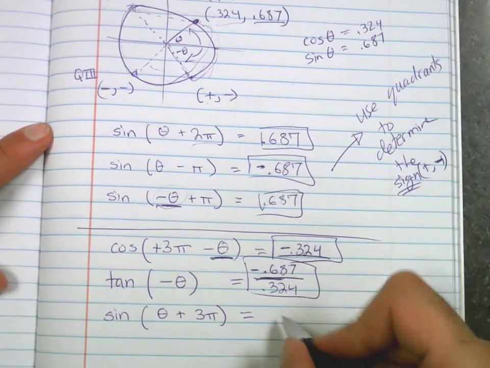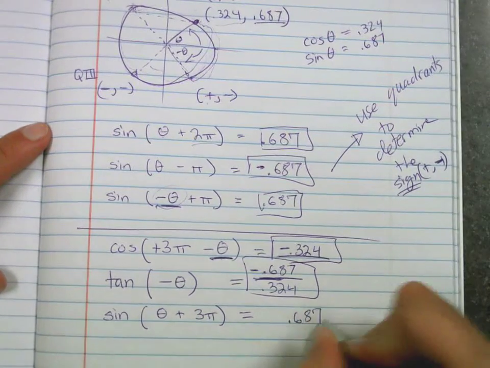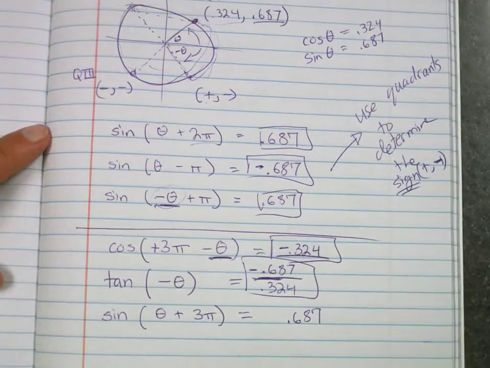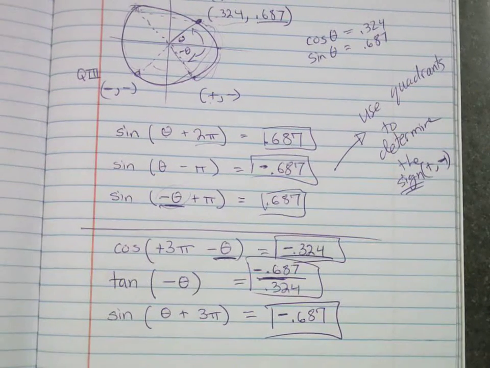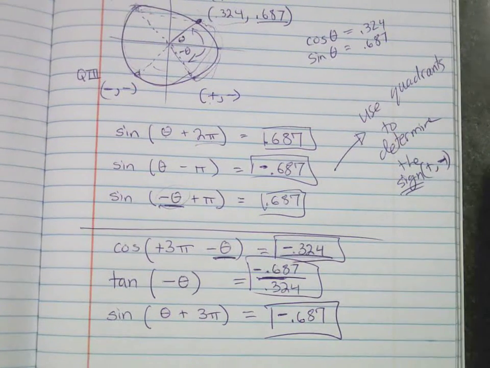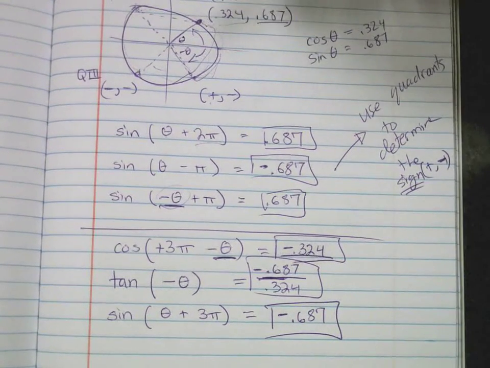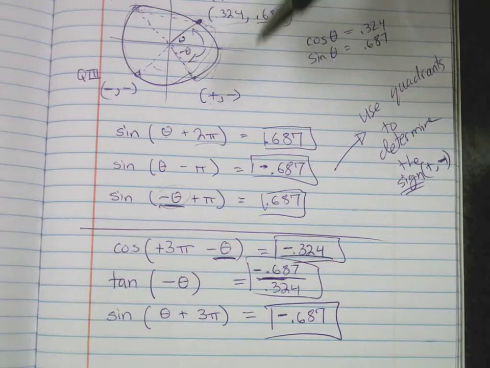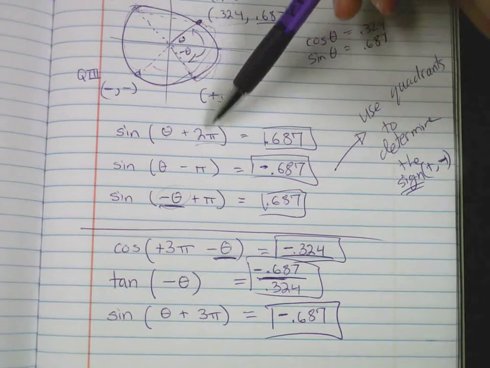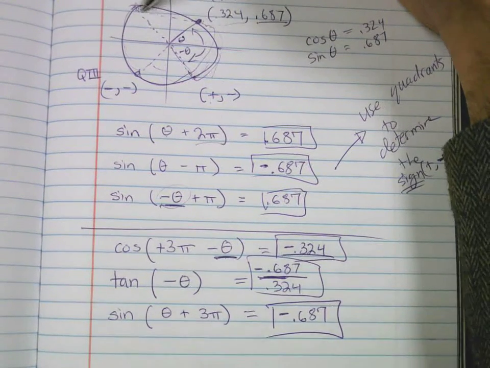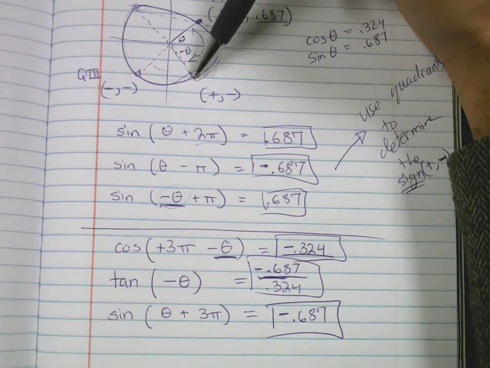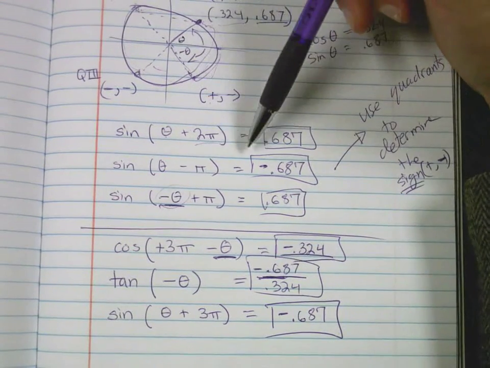And that's it. If this seems tricky, it's because we're not used to adding and subtracting angles. We're not yet familiar with the fact that adding pi is like just going straight across, like drawing a line straight across. Adding 2 pi lands in the same spot as before; it's going all the way around the circle. So those are the kind of generalizations you'll want to make and understand to be able to move forward.